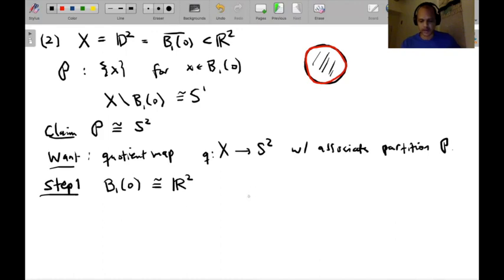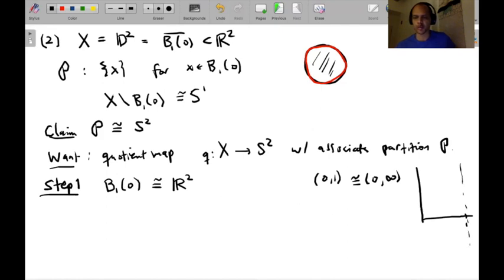And there's various ways to see this. So one way to see this is, first note that there's a topological equivalence between the open interval 0 to 1 and the interval 0 to infinity. I think I gave this example before. There's different possible choices, but one thing to choose is f of x is x over 1 minus x. So the graph of this looks like this. So this is a topological equivalence.